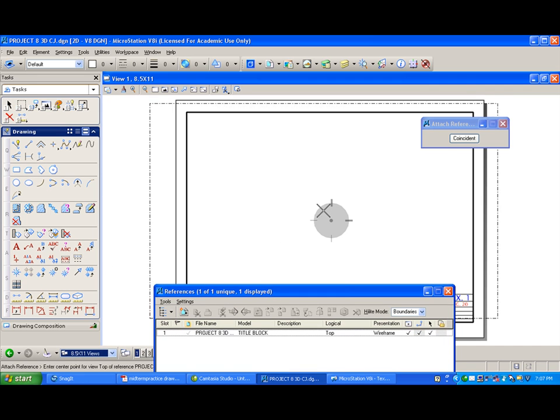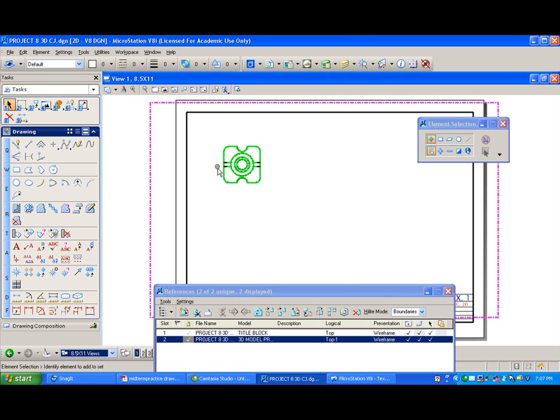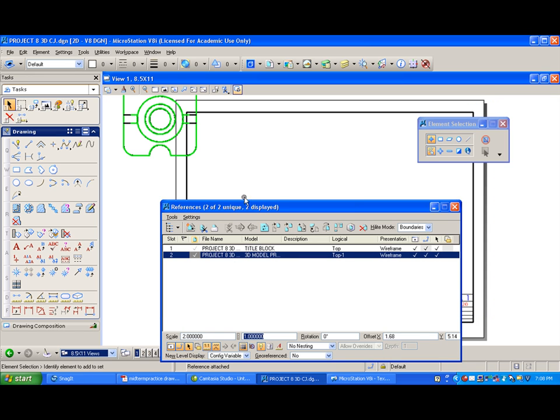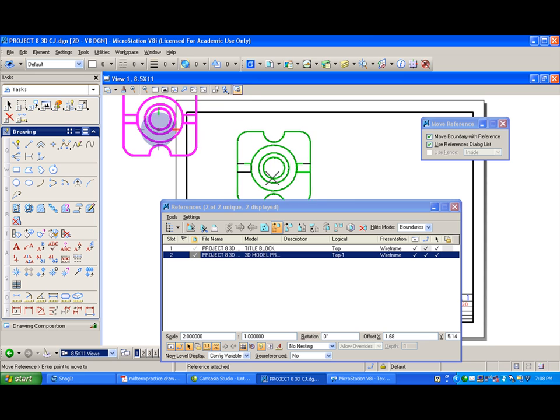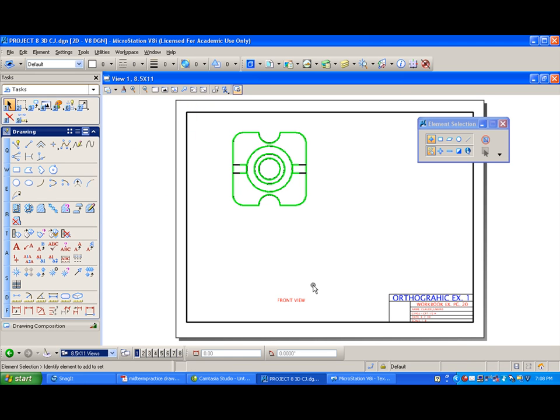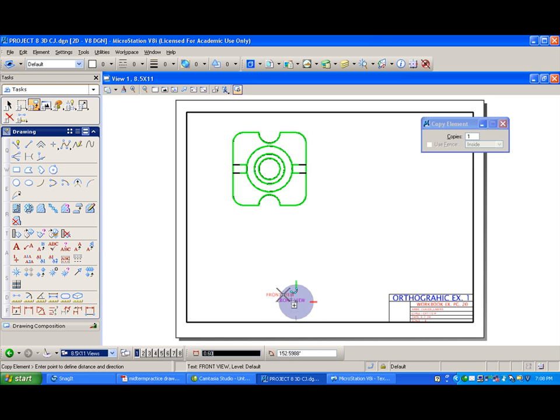I'm just going to place it right here. And you'll notice it's kind of confusing looking. Matter of fact, let's make that bigger. Scale 2:1. There we go. And we'll push it down into this area. That looks pretty good, but, and I'll take this text and copy it up so we can change that to front view or top view eventually.